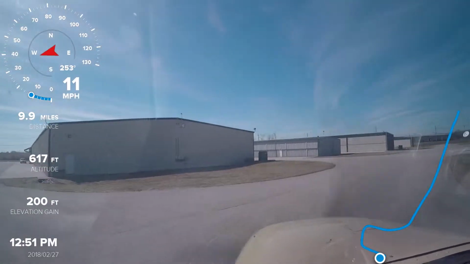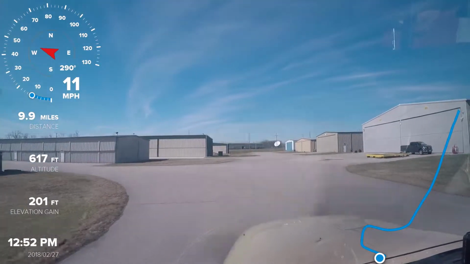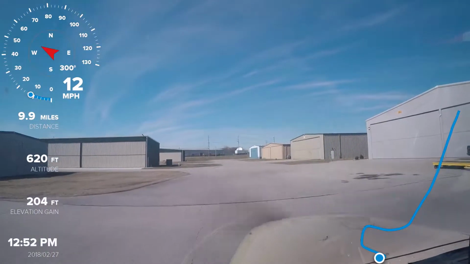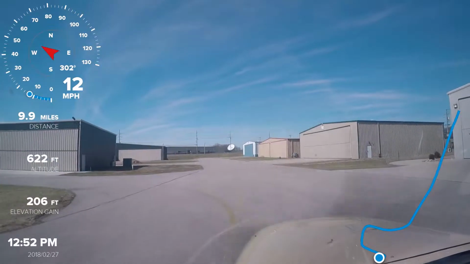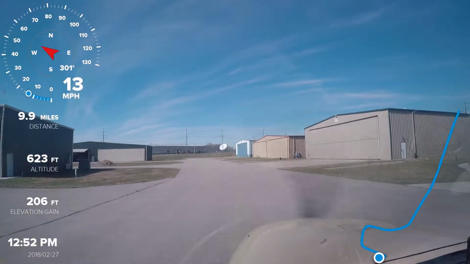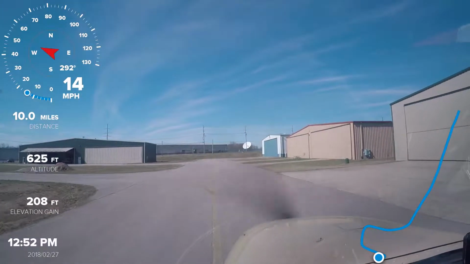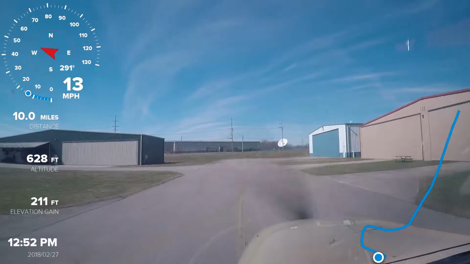Helicopter's still gone. Or is it inside? I don't know. Nobody else flying today? No, not until later.